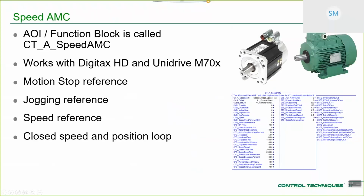CTA speed AMC is the first of the motion controller based function blocks or AOI interfaces. It works with Digitax HD and Unidrive M70X. Again, motion stop reference, jogging reference, speed reference, all in engineering units, and closed speed and position loop. So you've got stiffer shaft control for that type of application. There's little difference between this and the previous one. The only difference is now you're working in engineering units and you're closing the position loop. As you can see, we're progressively becoming more complex interfaces for more complex applications.